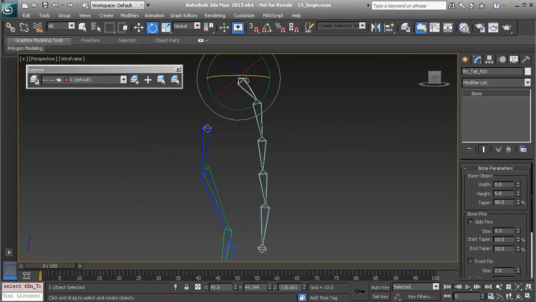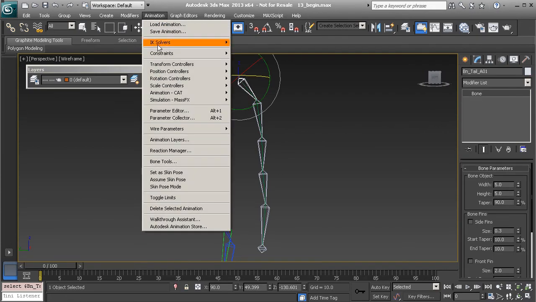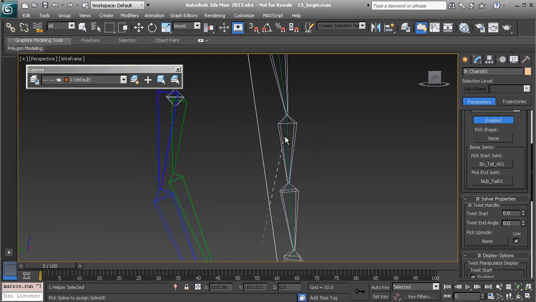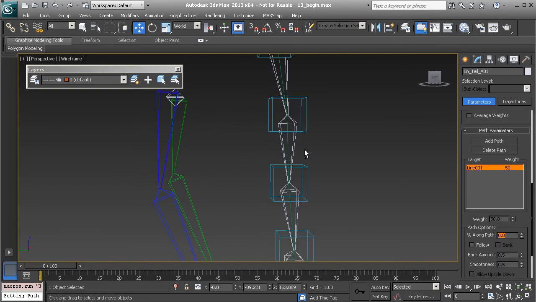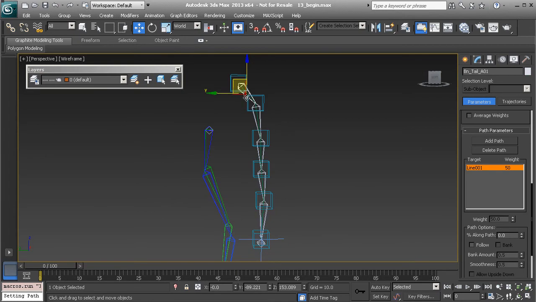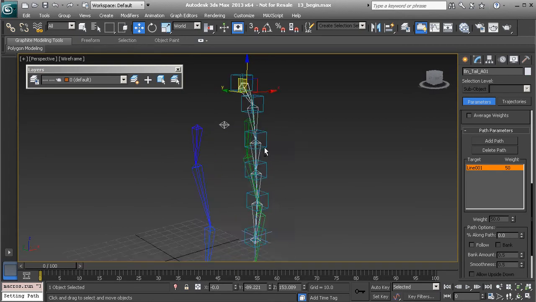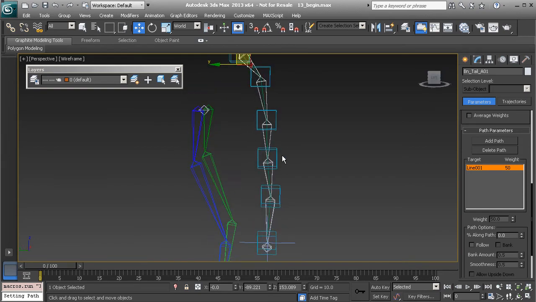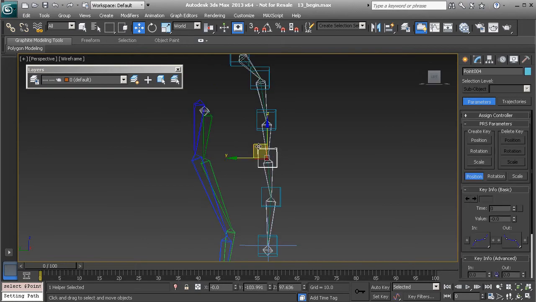Let's grab our root. We'll now head over to Animation, IK Solvers, and grab the Spline IK Solver, connect to the nub, and notice we have to pick one more item, which is the shape. So take a look. Notice Max has created a helper on each vertex position. Each of these helpers drives the vertex that it has been aligned to. Just to show you this, if we were to start to move our helper around, notice the type of behavior we get.